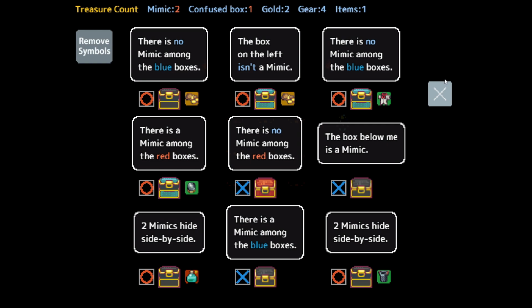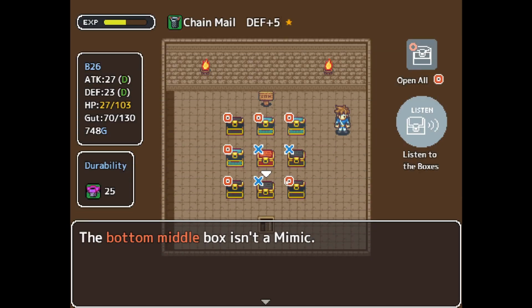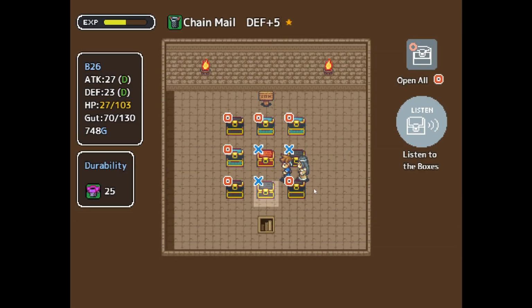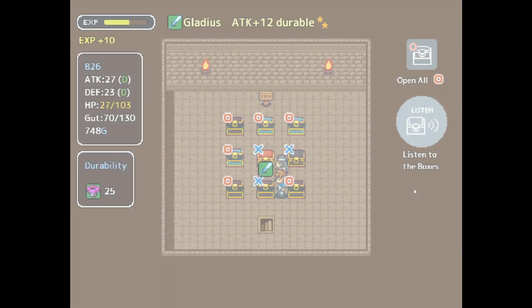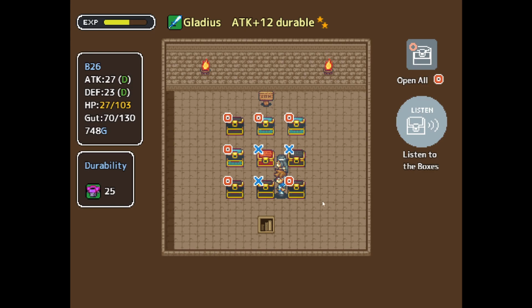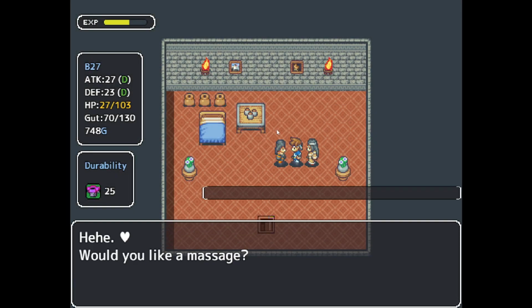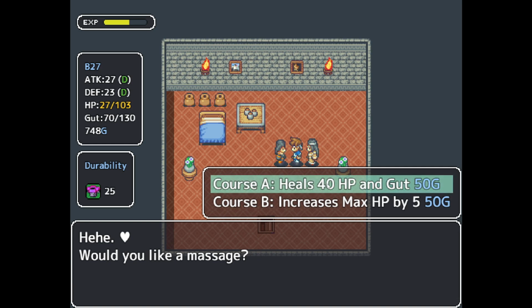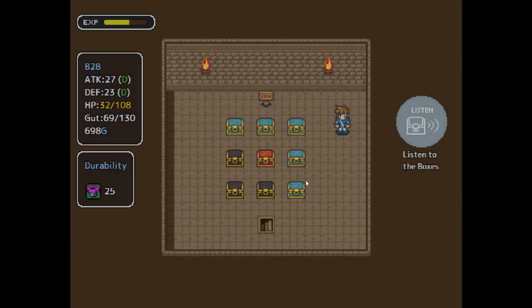It's between these two, but let me use the blue crystal. It's you, okay. Yes, okay, glad, nice. I was scared for a second, but there we go. Massage, thank you very much. Max HP? Yeah, go max HP because I have the Cure Z. Yep, cool. I think the next is the final, yeah.